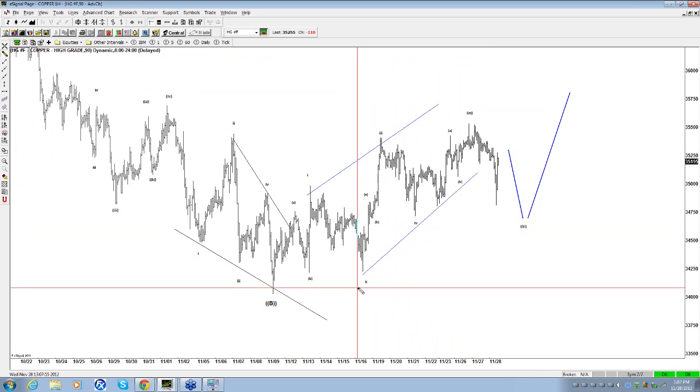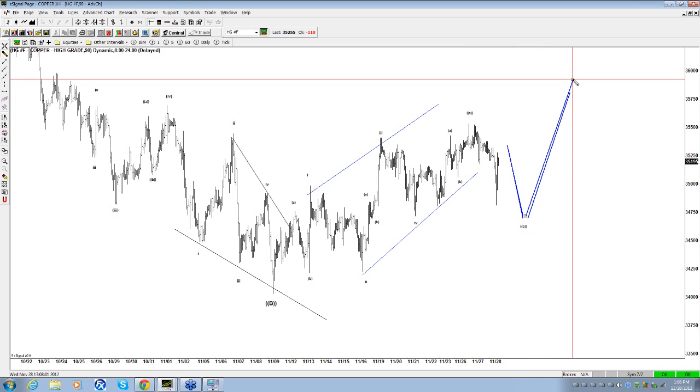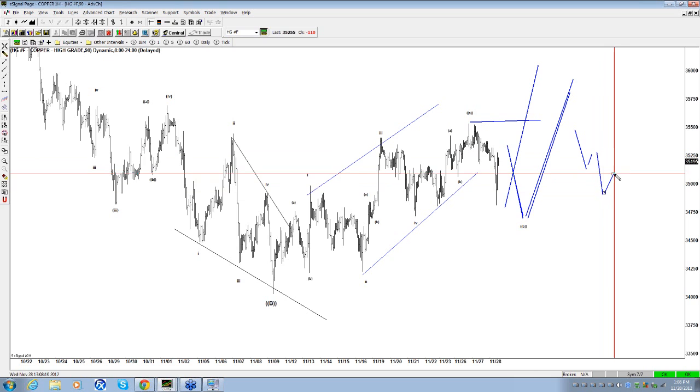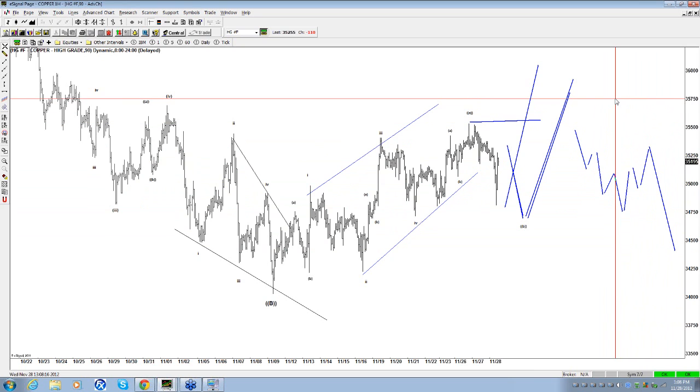All you need to know is that this is your connector. Ideal Wave is going to do this, but it can run higher from here. You can't sell. You only sell into a C wave of an ABC or into a correction when it is an ABC. As long as it's not an ABC, you do not sell, because sometimes a correction doesn't go to the 50 back. And that's when you can get in trouble.